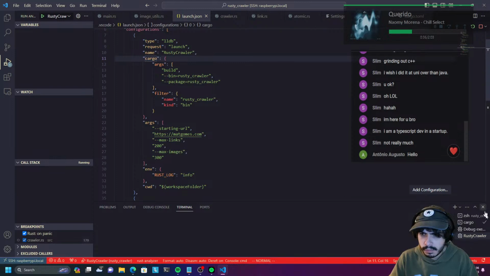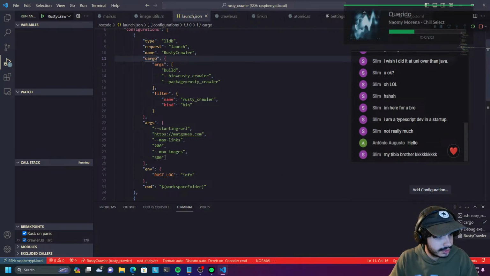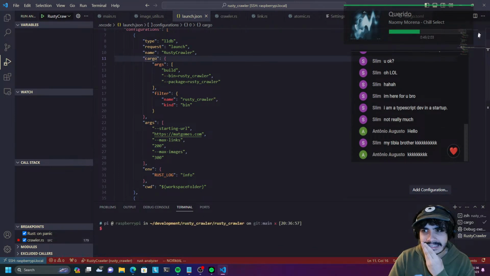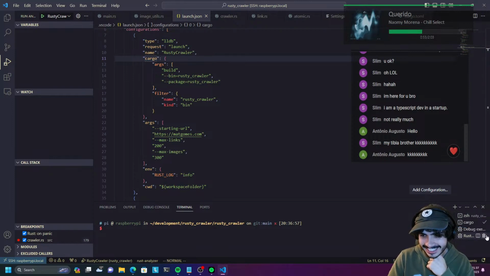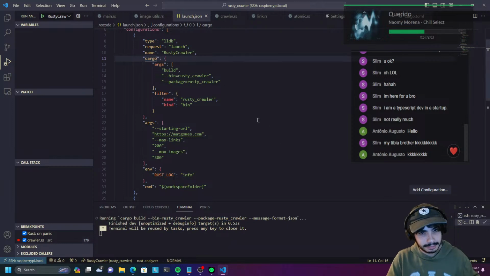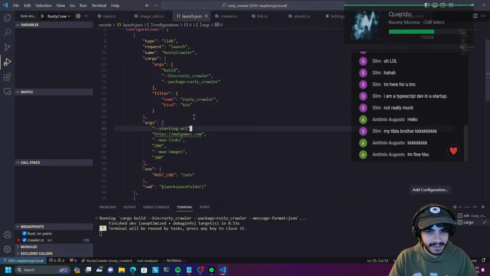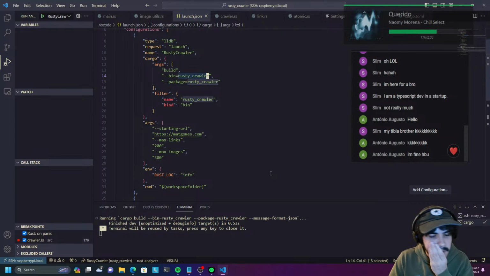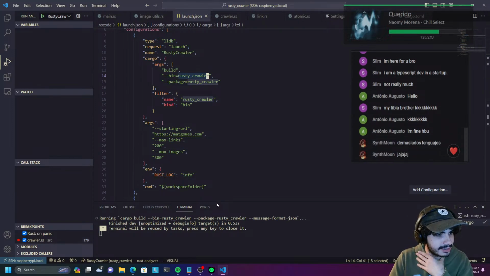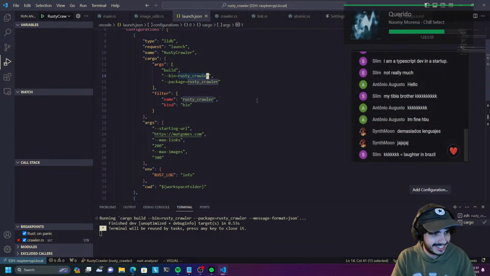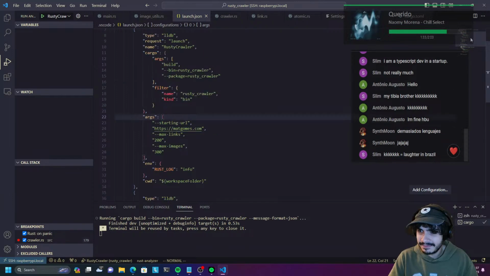Why am I getting no logs? My Tibia brother. Yeah, that's the dude. That's the Tibia bro. KKK. Yeah. For anyone watching this in the future and wondering why the hell these guys are typing KKK, it just means laughter in Brazil, by the way. It's not racist, I promise. I think it means something a little bit different in American, right? In English. Dude, what the fuck? Too many languages. Oh yeah, we got Portuguese here, we got Spanish with Miguel. We got obviously English with Slim. It's good to see you guys.